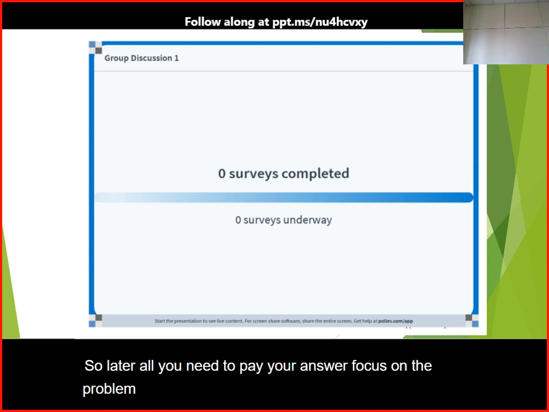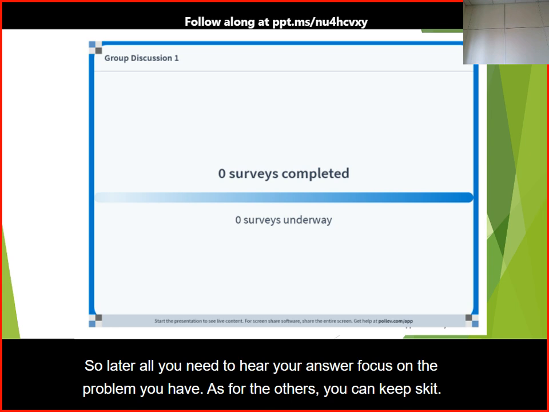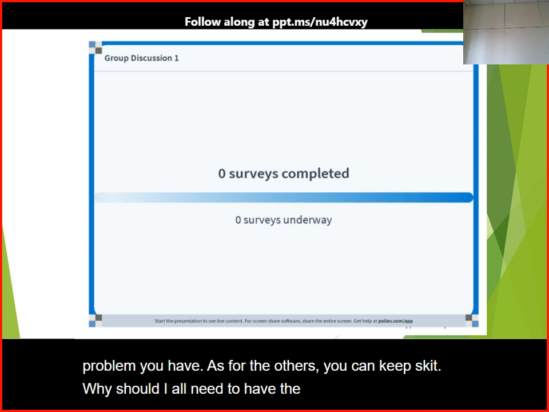As for the others, you can key skip. One person should have the presentation, but all need to have the answer to all of them.